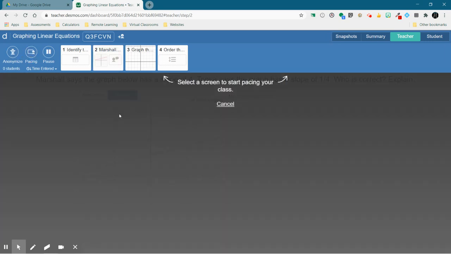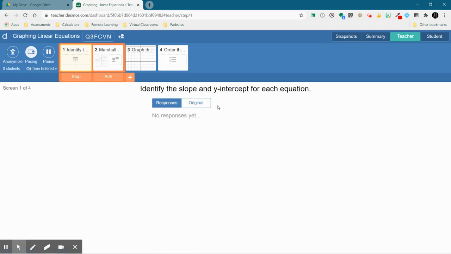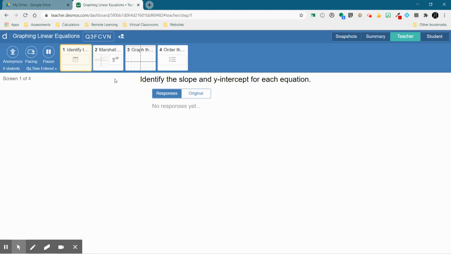Pacing is awesome too, because if I want students to stop after screen 2, or if I only want students to be able to see screens 1 and 2, then I can do that. So I can restrict to screens 1 and 2, and that's all they're able to see, which is great. I've seen some people sharing some examples where they made their warm-ups for the whole week on Desmos, and then they just released 3 questions a day.